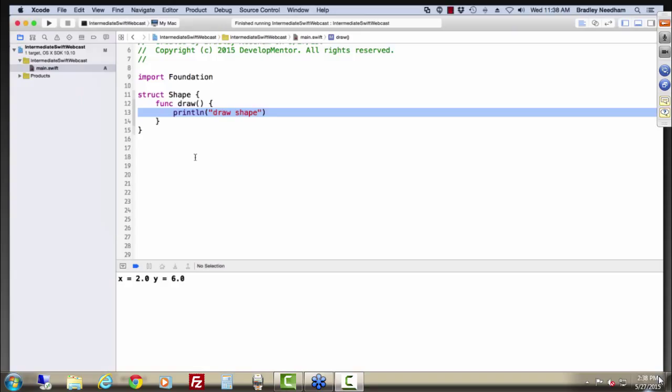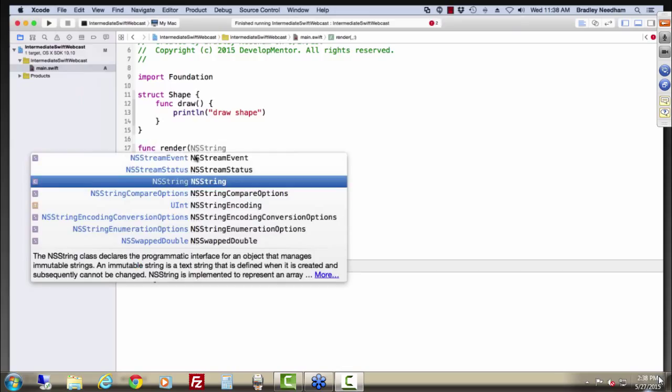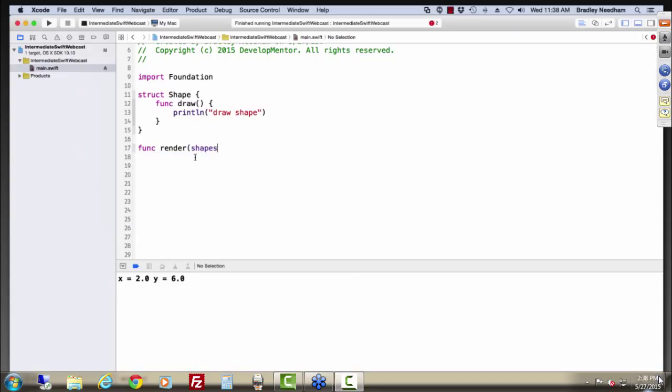It's a generic thing, which means I could write a generic function, func render, and render could take an array of shapes as its parameter, and then do something like, for s in shapes, s dot draw, and run through and render whatever this picture happens to be.